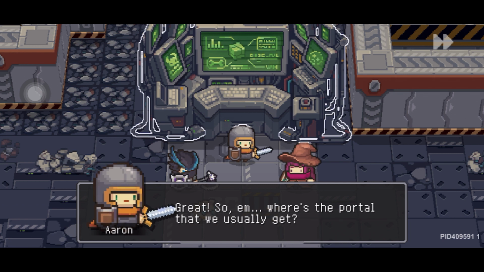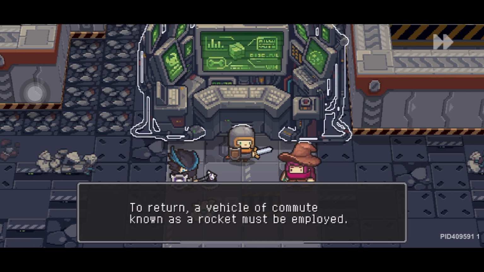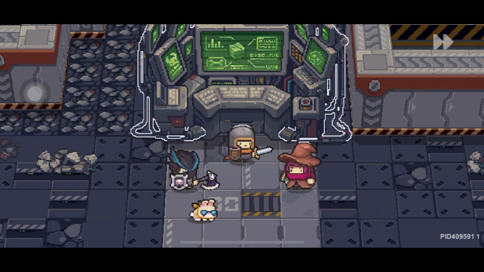Great, so where's the bubble that you should get? Quantum advances that I support are unknown in Esoteria. To return, a vehicle of commute known as Rocket must be employed. Rocket? Keep your gaze up toward the planet above you.